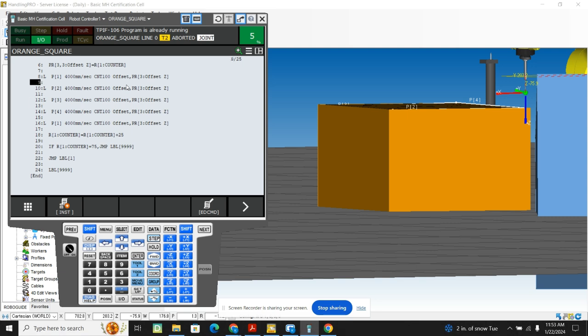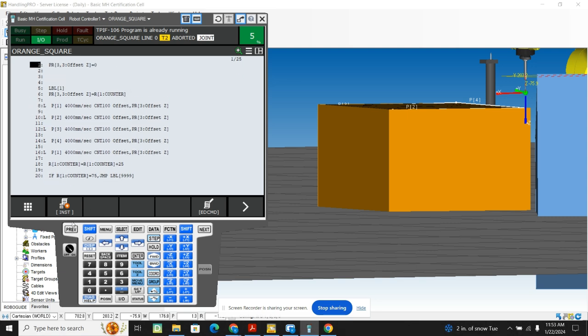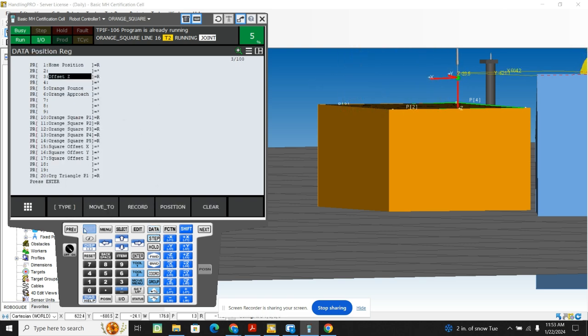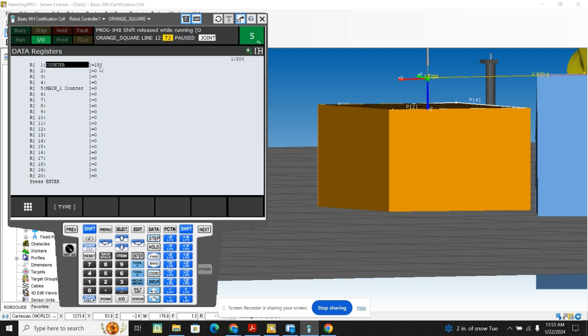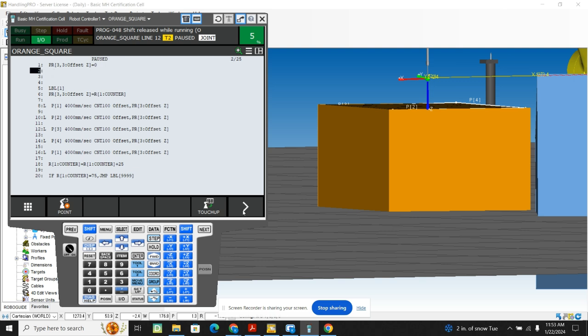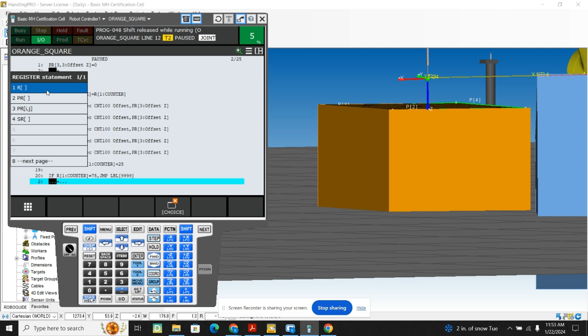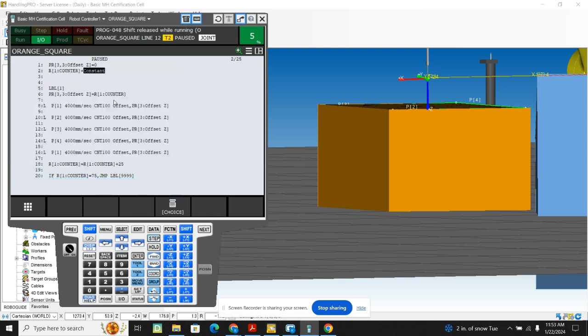So now when I go to execute this, what will happen is it should execute our shape one whole time. We should be able to look at our register data, which was above that value. So I'm just going to zero that out. That's another thing we have to add in here outside of the loop: the register equal to 0 as well. Otherwise, it's going to get outside of that number, and it's just going to keep running indefinitely.